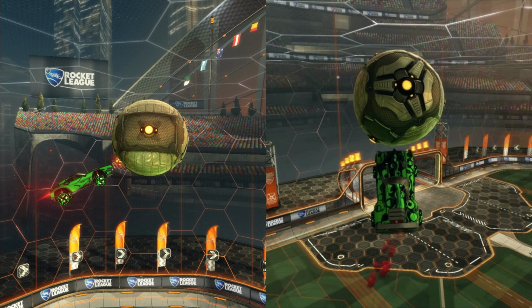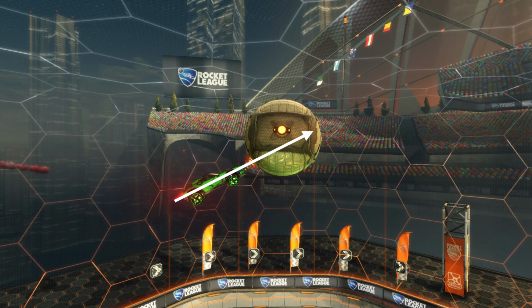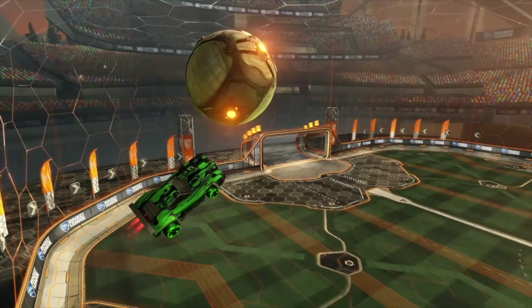In all honesty, there are several places that you can push the ball from, and they are all circumstantial. However, for a basic air dribble, and to get you familiar with the movement, you'll want to hit the ball in this sweet spot right here. When your car is at the right angle, if you're contacting it in the sweet spot, it will give it the perfect mixture between momentum forward and momentum upward, thus creating the air dribble.